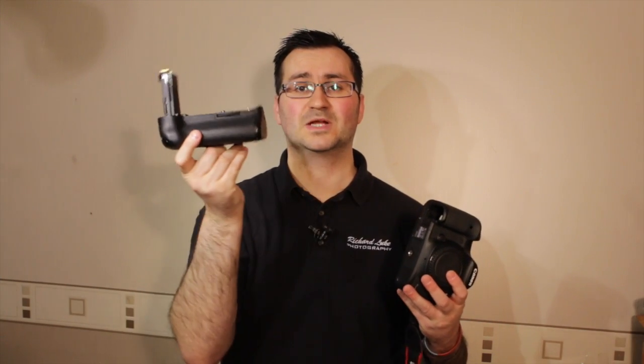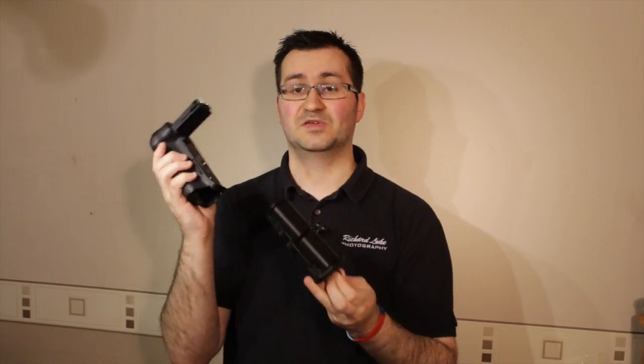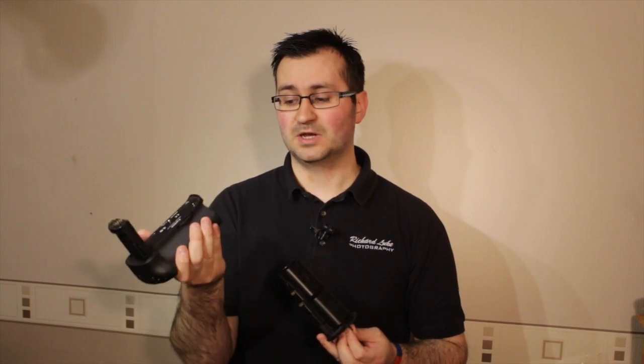That's the Canon battery grip. The good thing with this is, it actually takes 2 batteries. So not only does it make the balance and feel of your camera a lot better, a lot nicer, and again, this is nice, well constructed, weather sealed and everything to go with the 5D3.